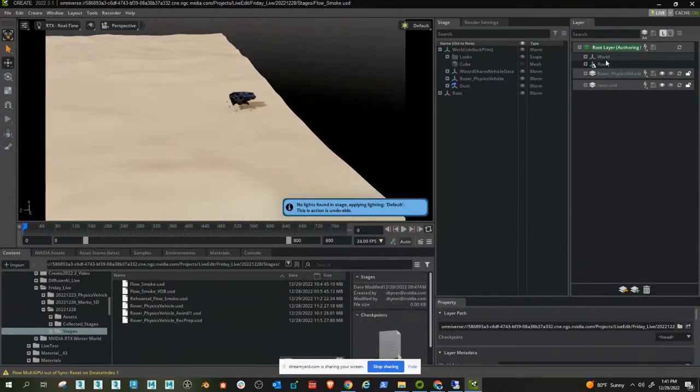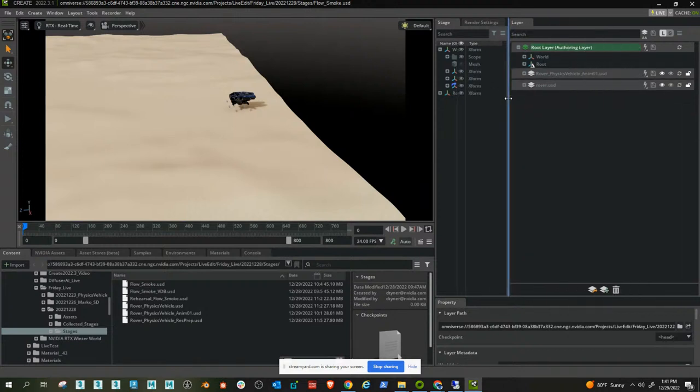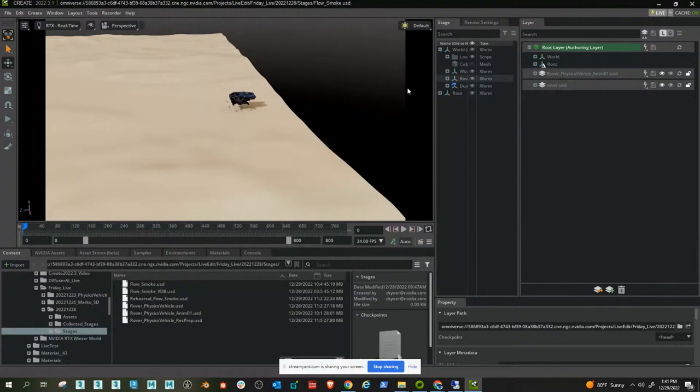so from there, I brought the physics vehicle into a new stage, and this is going to be my flow stage. Okay, so that's kind of how that works. And sorry, it should be the animation stage. Yes, so I brought the animation into a new stage because, like I said before, you cannot and you don't want to try to record your animation of the vehicle and do all your flow work at the same time. Your computing resources are not going to handle it. So you want to do it with baked animation. All right. And then you saw the result of that.